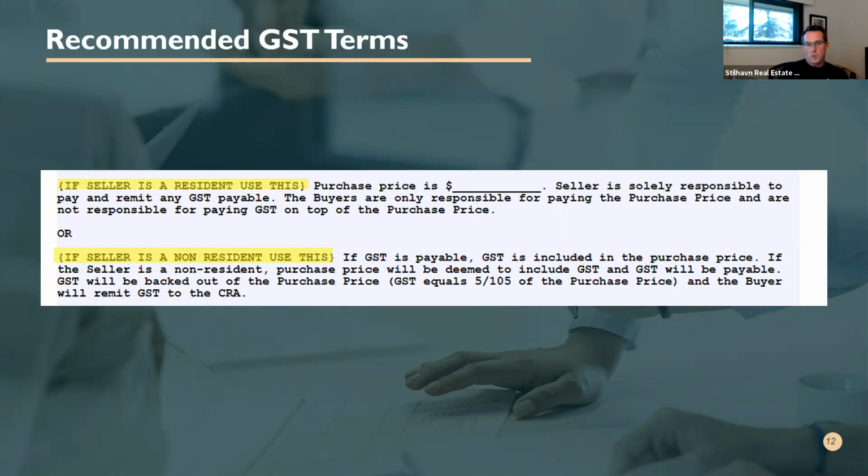And if your buyer is the one that buys it and gets caught in the end, they'll be the one responsible for paying GST. Again, it's rare, but it can happen. Live work, it's less rare. Often, let's say a photographer bought a live work studio, they have a GST number, they defer the GST. When they sell it, if they don't pay the GST, the buyer's going to have to pay it. There's no registry to look and see if it's been paid or not. Only accountants can really tell you that.